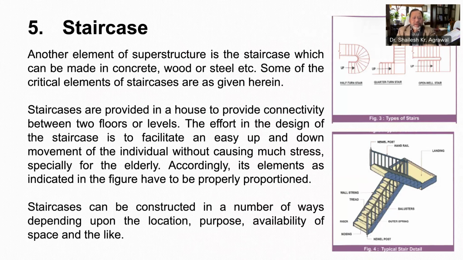Staircases are generally provided in house to provide connectivity between two floors or levels. It facilitates easy up and down movement without causing much stress. Although its elements such as rise, tread, as shown in the picture, are to be properly proportioned. The staircase can be constructed in number of ways depending upon location, purpose, and availability of space, and few of staircase types are shown in the upper part of right hand picture.